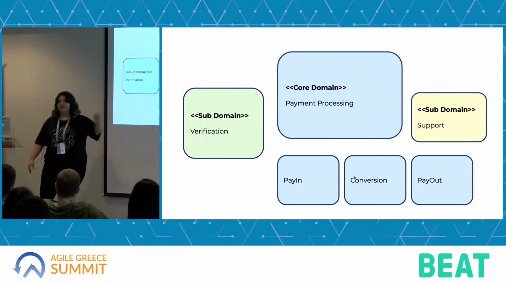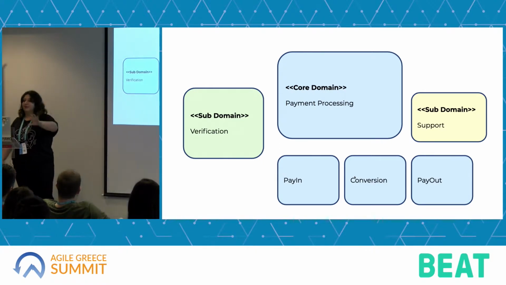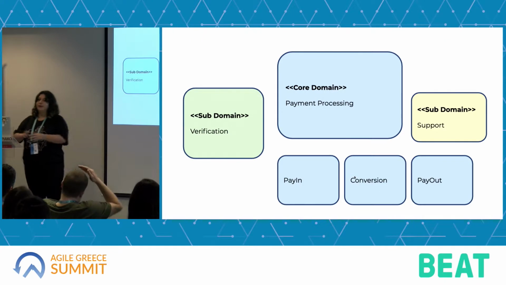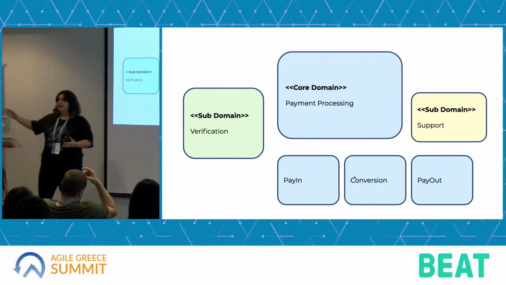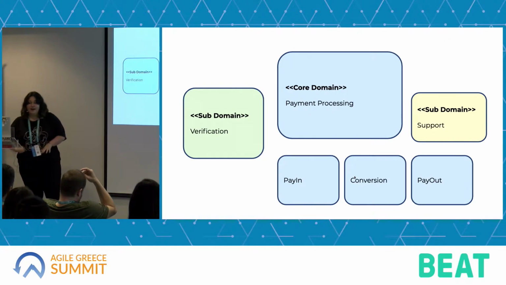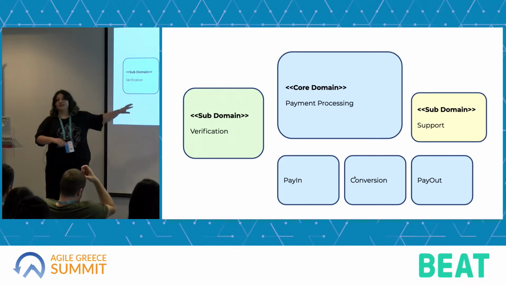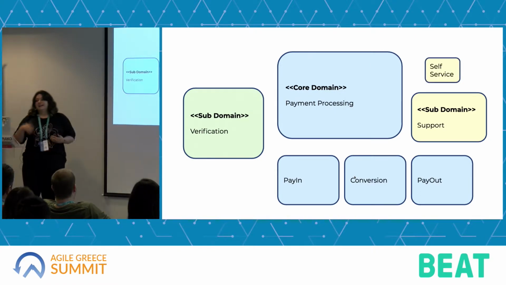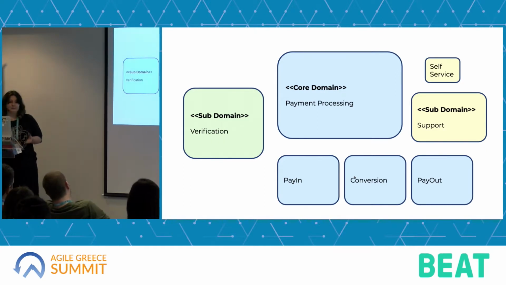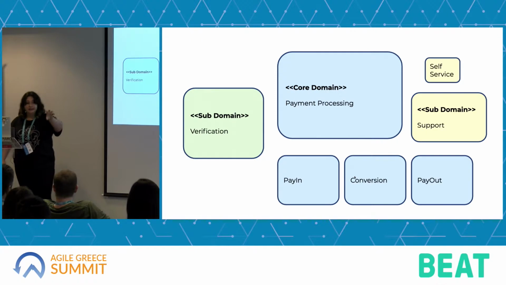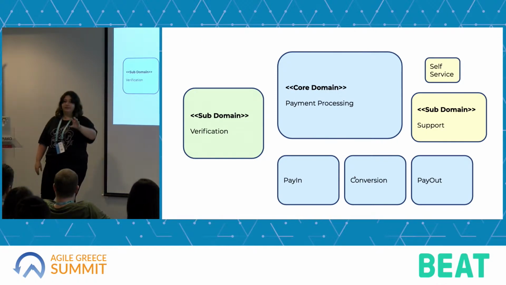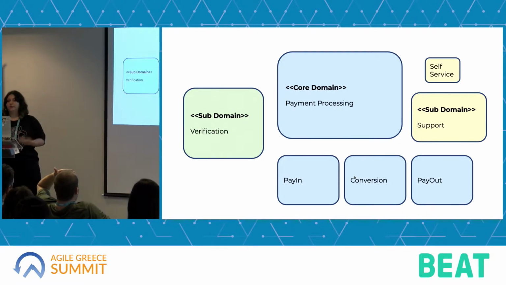Pay in: how do you pay in? Millions of different payment methods that you can use to fund your transfer. Conversion: how do we send money from one place to another, and pay out to all the different places that you can pay out. But this is not exactly what TransferWise looks like. It's way more complicated than that, but it's a good example around the area. And even subdomains can have smaller domains. For example, self-service would be just the actions that a customer can take in the FAQ URL, whatever, that can help themselves to solve their problem without necessarily contacting customer support. And it would be just a small context in the support domain.